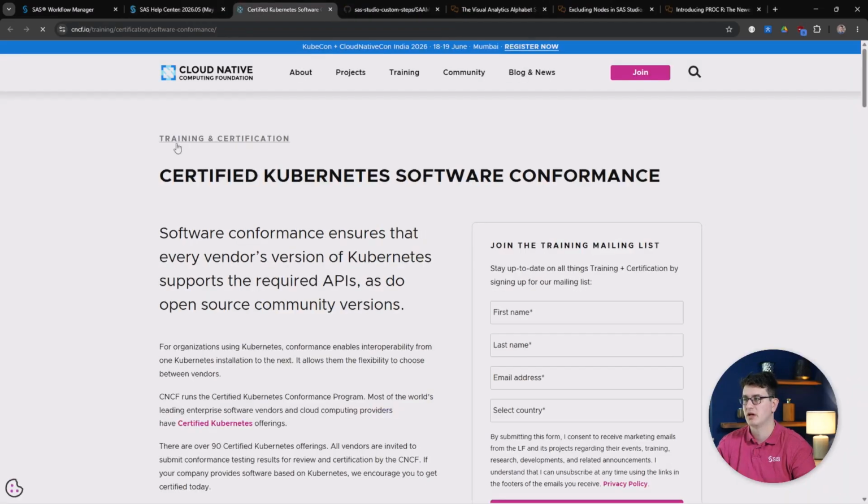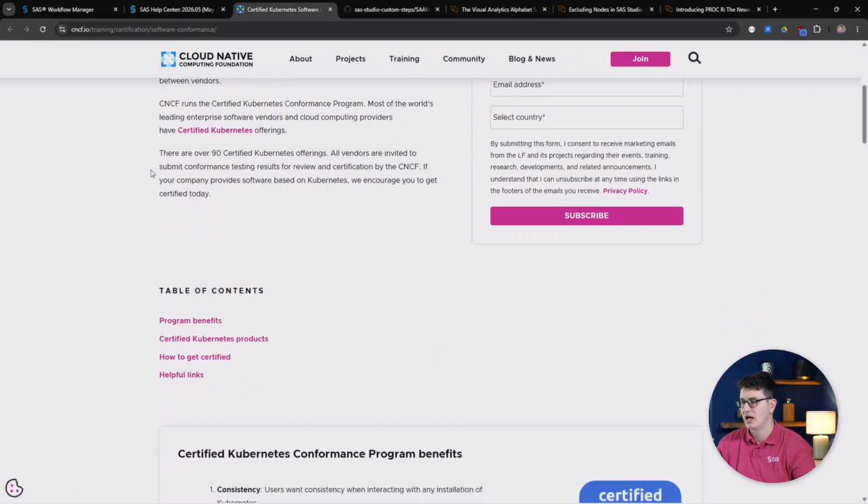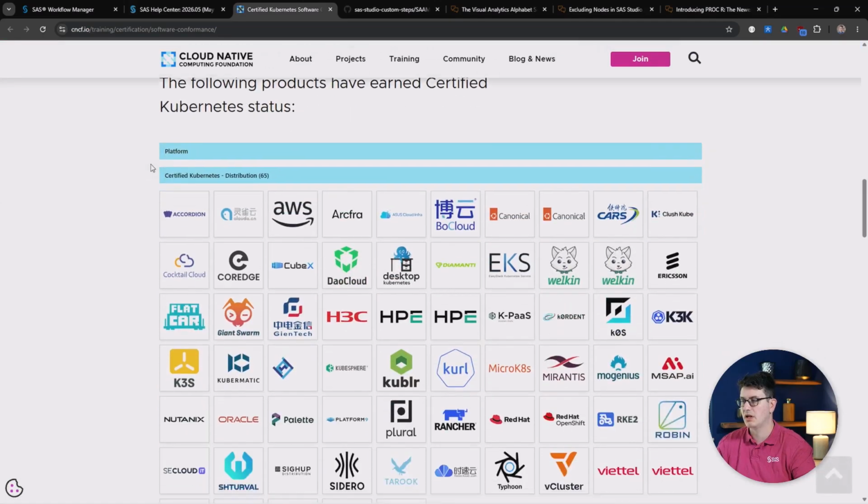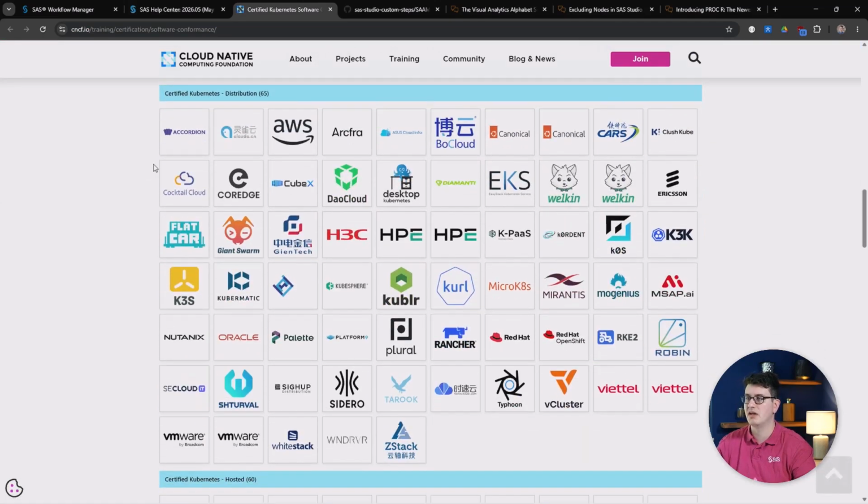They have to be certified by the Cloud Native Computing Foundation. And if you scroll down here, you get a list of all of these that have been certified. There are 65 of them in here. So that should really expand the capabilities of where you can deploy this. Super cool, and I think this opens up a lot of possibilities for many out there.